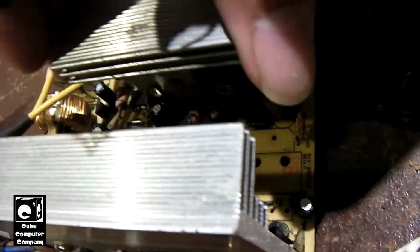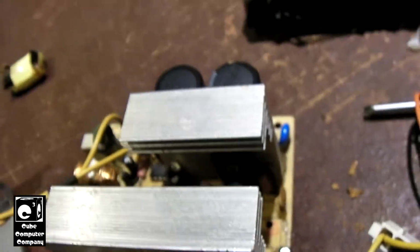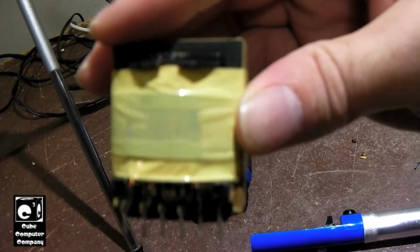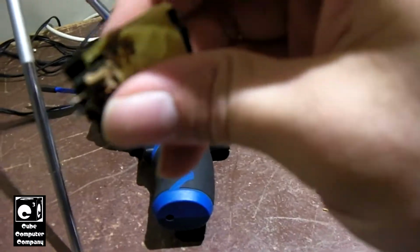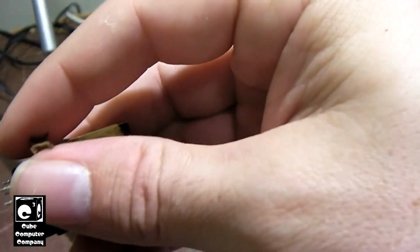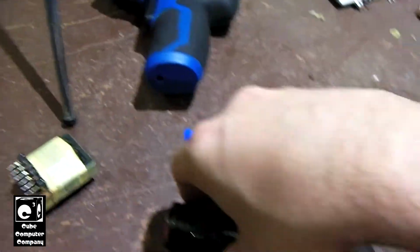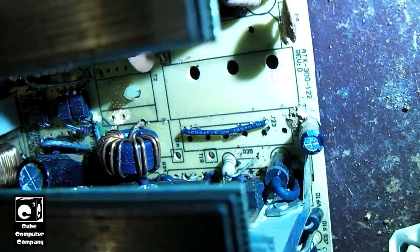Okay, so I was able to get both the transformers out. There's the main transformer. Here is the auxiliary transformer. This is the one that is responsible for 5-volt standby, and you can see this glue is just flaking off. Now you can probably get a better idea of what's going on in here.